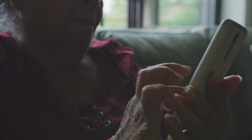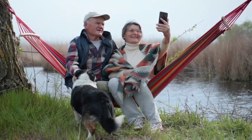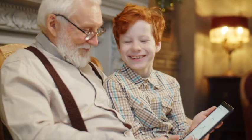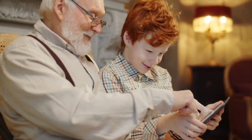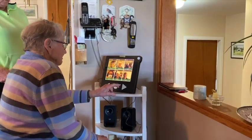adults. When we talk about assistive technologies, we're really talking about any kind of devices or tools that support people to live independently and age well into their older years. So in this project, we really focused in on assistive technologies that enhance communication for older adults. And one of the things that we wanted to sort of focus on was a particular device called CanConnect.